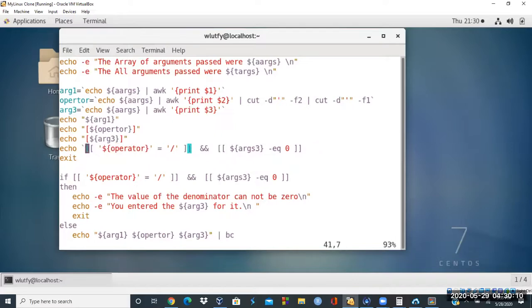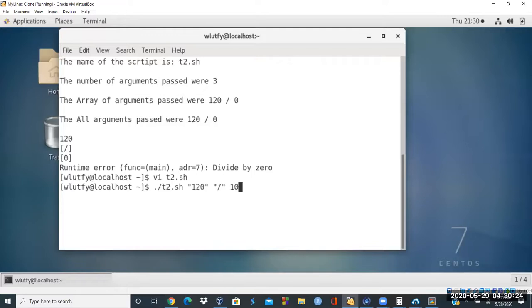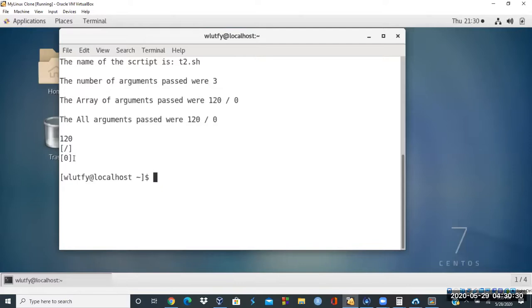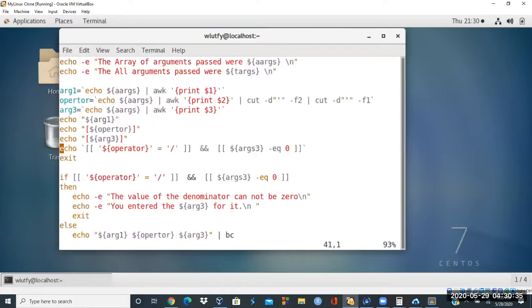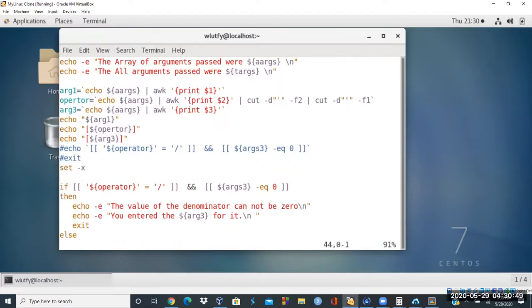Okay, there's one way you could do it like this, and then print out that expression to see if it gives you a value, and then exit out. Let's see here, 0, and then the argument 0, 10, 112, 120, 0. Another way we could do is vi the file and change this part. Just don't do this and don't do this, and then right here I say set -x to see the debugging, what we get on that value.